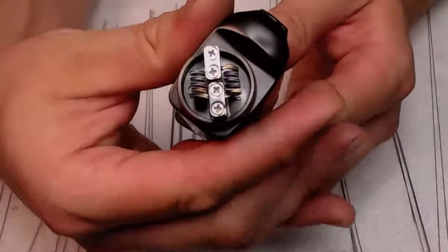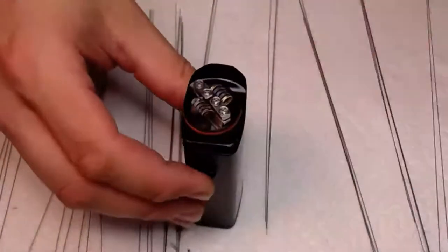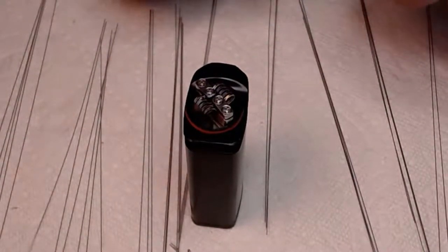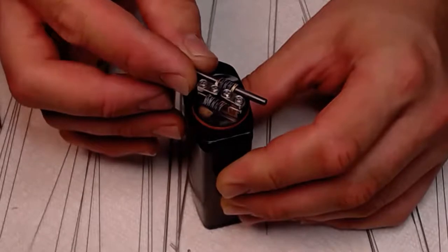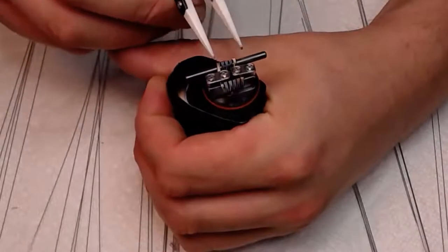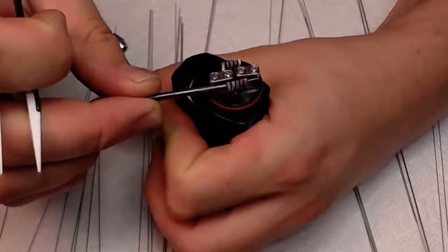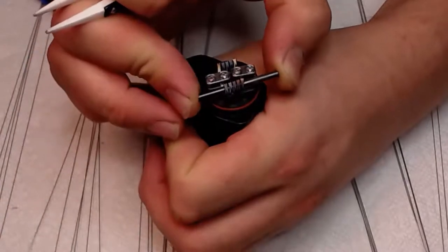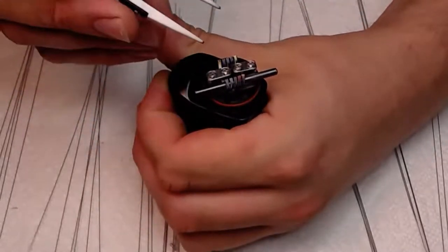So since they're so springy, they're not going to stay like super close touching each other. And that's fine with me. I really don't care that much. One thing you can do is I'll take this little piece off. This little ceramic piece I've got here that is nice and hot. Stick them in there. Then I can heat it up and pinch them together a little bit better without deforming it. And by a little bit hot, I mean very hot.